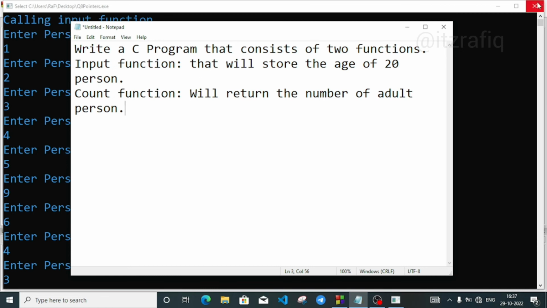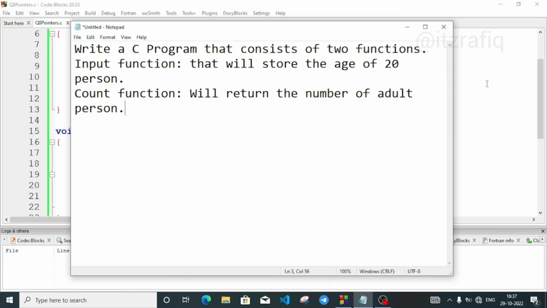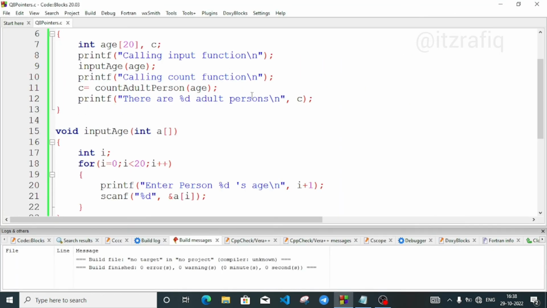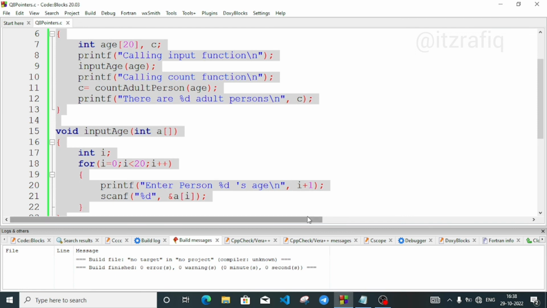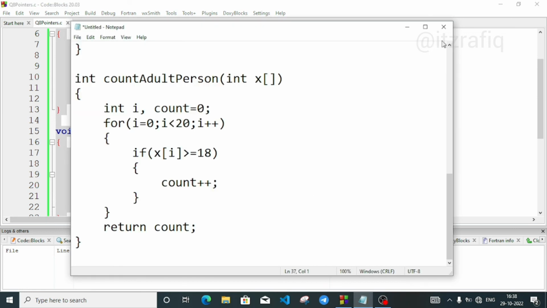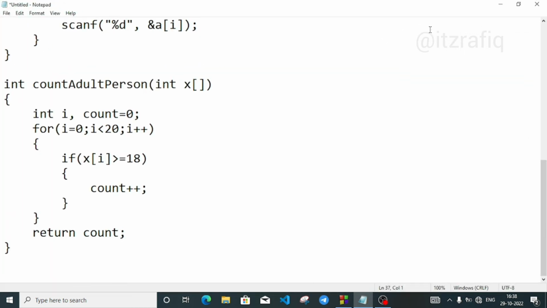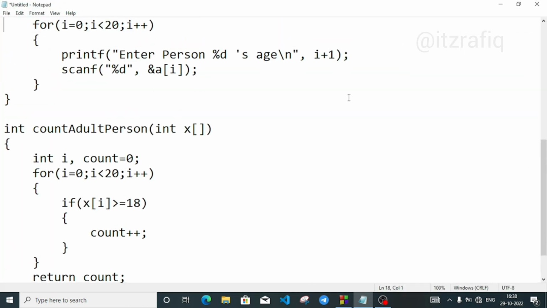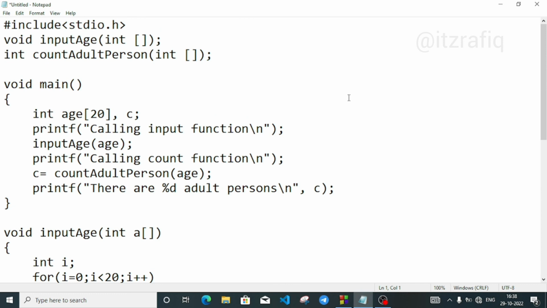Now let me show you the code on Notepad so that you can see it nicely. This is the code from the previous, you can copy it so that you can practice it. The first line is the header line, and next two lines I am defining the functions.